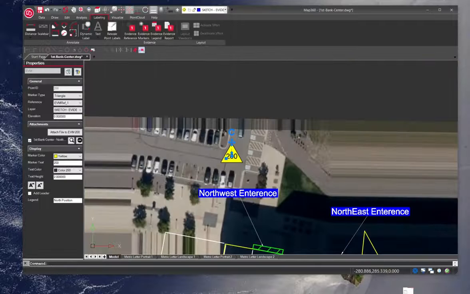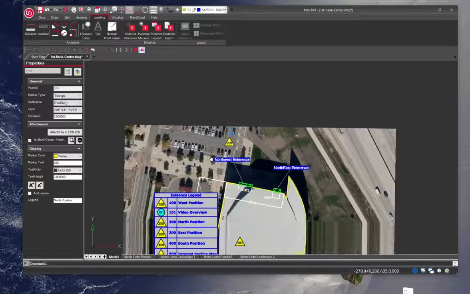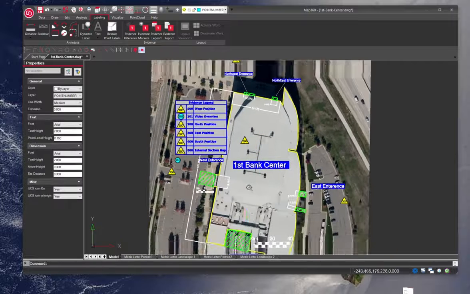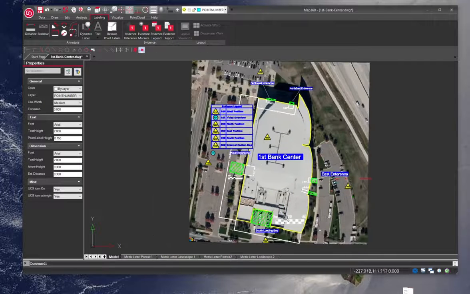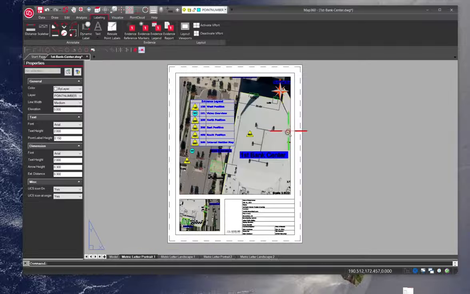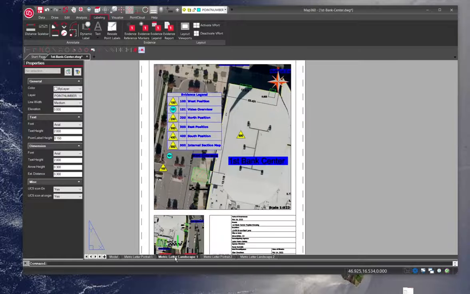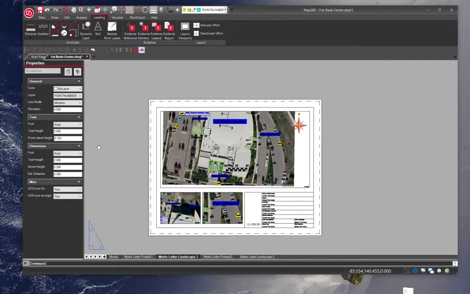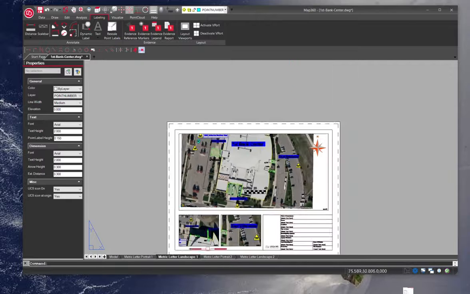We don't have to go through them all, but basically now I've got a good pre-plan, distances, entrances, exits, a legend of evidence markers, and on these evidence markers you can actually attach video as well, which I'll show you. So we can then start creating different scaled drawings. So we may want to publish these out as a PDF to share with our team. You can do multiple different views inside of Map360, and you can customize these as well.